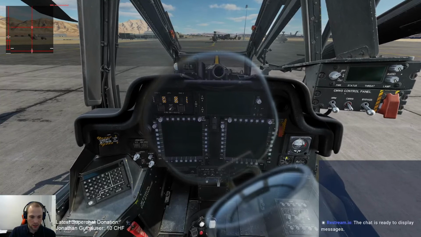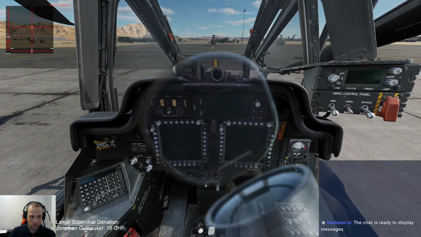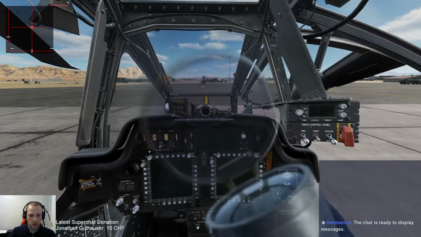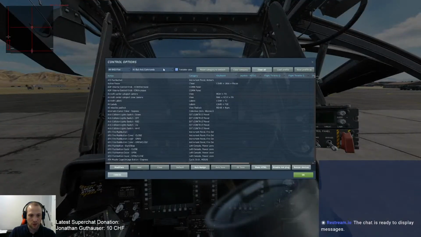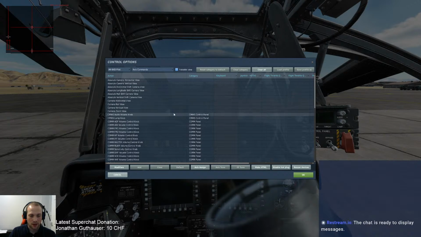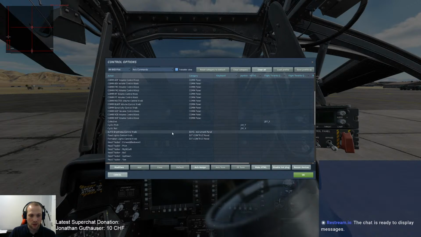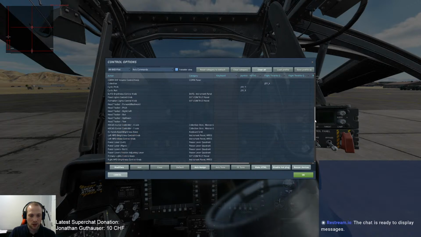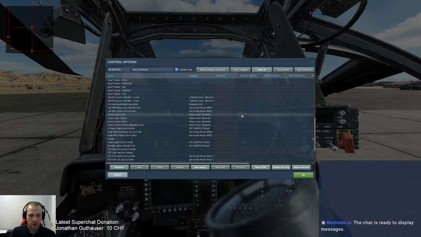right, what would I need next? I've got my brakes, I've got my rudders, I've got, oh yes, I need engine power, adjust controls, engine, flight control, maybe it's in flight control, power lever, maybe it's in axes actually, camera zoom, collective, HOTAS, power lever left, that's what I need.